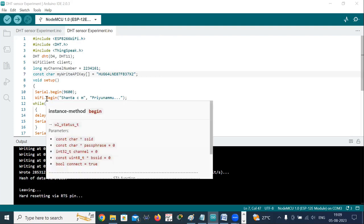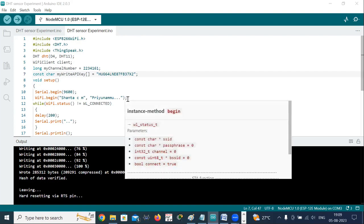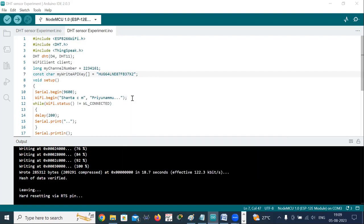After that, we have the command WiFi.begin, with the name of the SSID, which is the service set identifier, and the password I have given. This initiates the connection to the Wi-Fi network with the provided SSID. My SSID is Shanta CM, and this is my password.